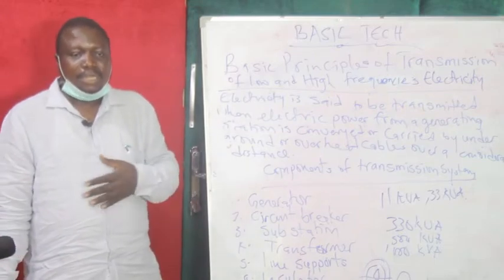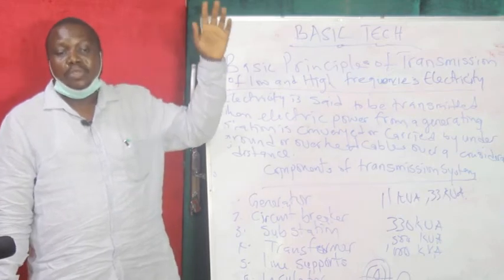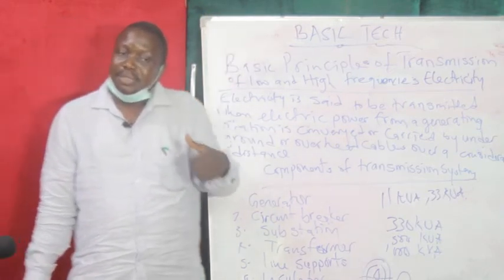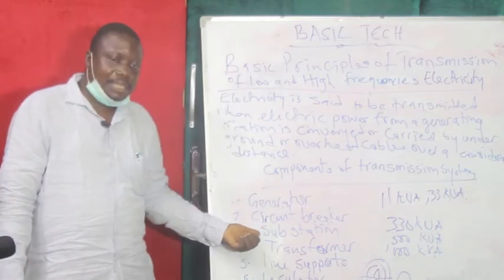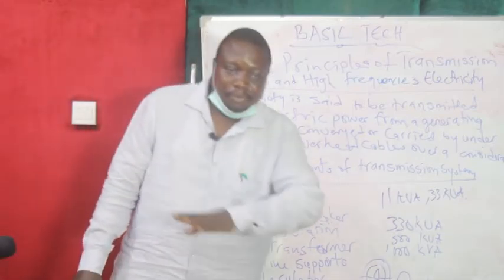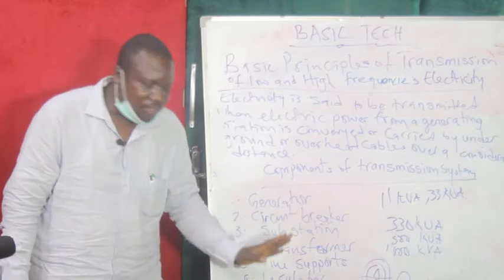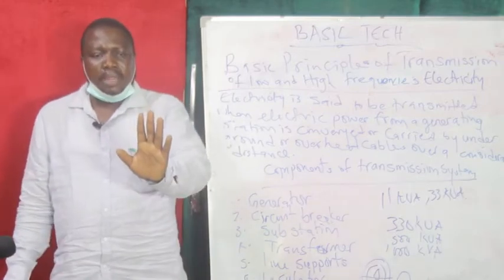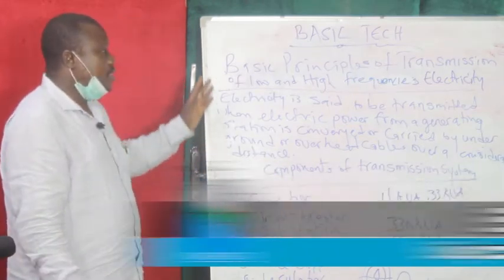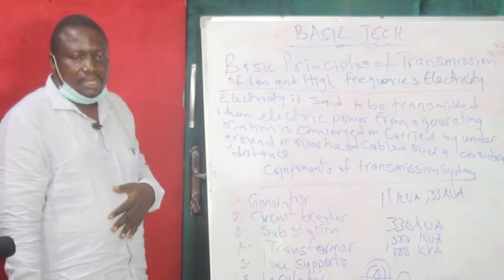So from the generating station, the frequency follows it down. Don't be scared. When you are traveling and you see a tower, you start hearing the sound that follows it, because it comes from the generating station. The only place where the sound stops is at the transformer level, because at the transformer the frequency has been brought very low. The frequency is so low that you can transmit straight to your house and use electricity. So these are the basic concepts of high frequency and low frequency methods of generating electricity.